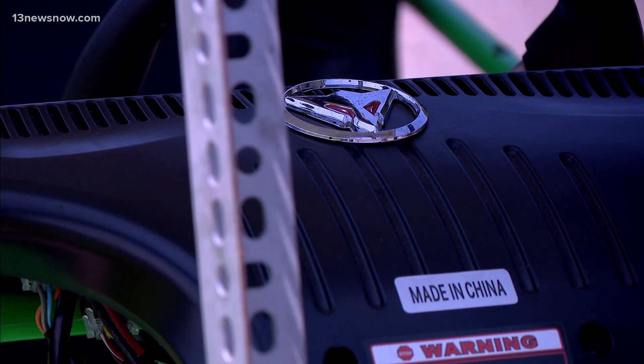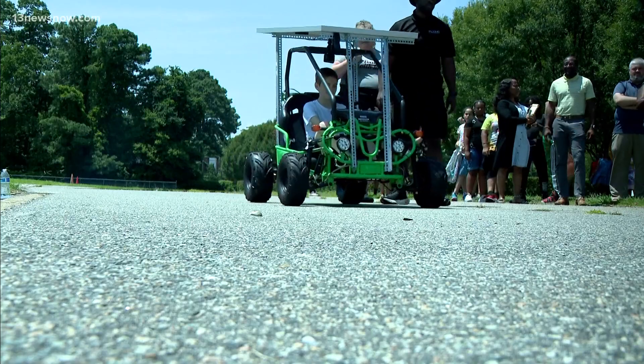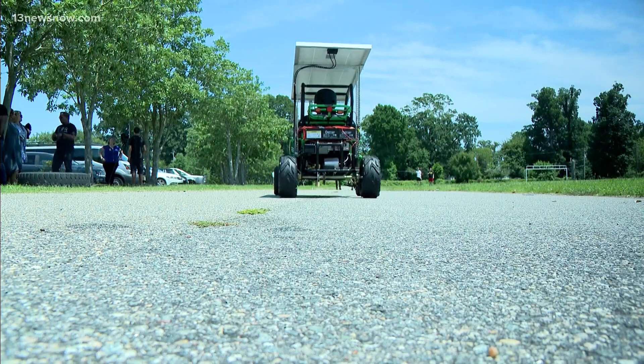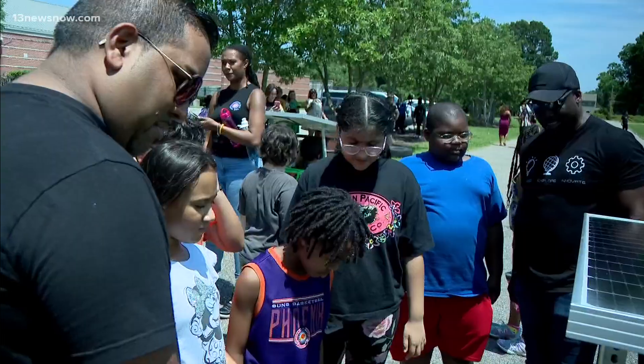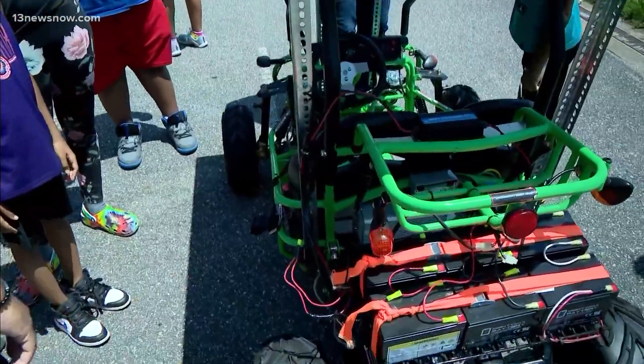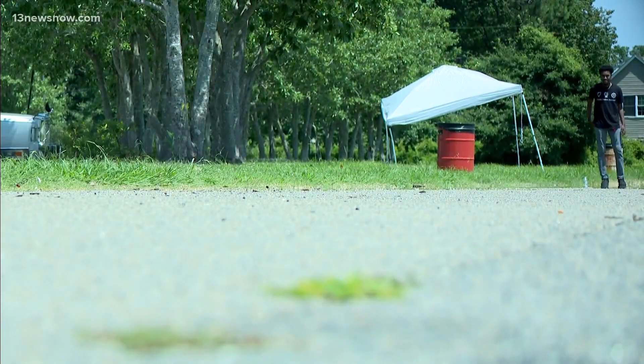Today our middle school students are debuting the go-kart build that they did with Flying Classroom. Flying Classroom is all about exploring what students have to learn, whether it's during school or after school. We have had a partnership with Flying Classroom since 2017, and it's an amazing partnership. We are so lucky to have them. What they do is great for the students and for the 21st century program.